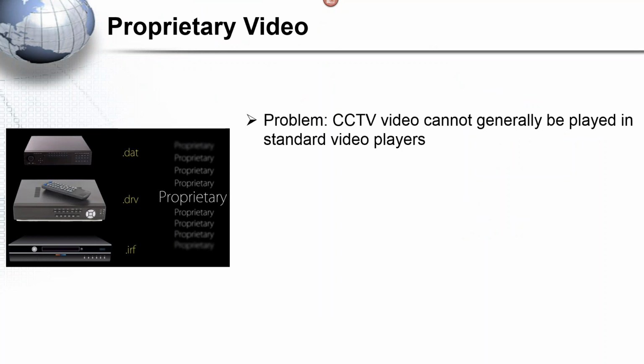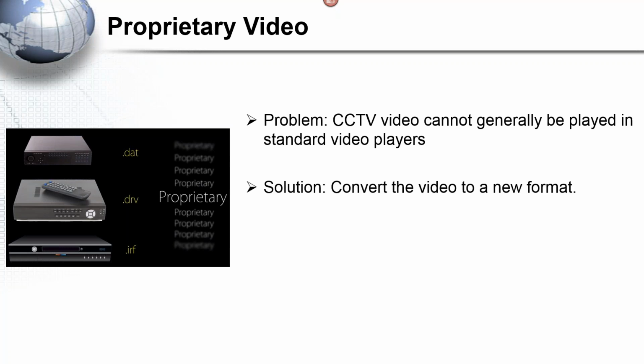The entire purpose of this webinar is to address the fundamental problem that CCTV video contains proprietary structures that can generally not be played in standard video players. We don't receive files like a .mp4 or a .avi file traditionally when dealing with these DVR formats. Instead, we receive things like a .dat file, or a .drv file, or a .irf file, and we can't simply double-click on those and play them in common standard video players like VLC or Windows Media Player or QuickTime.